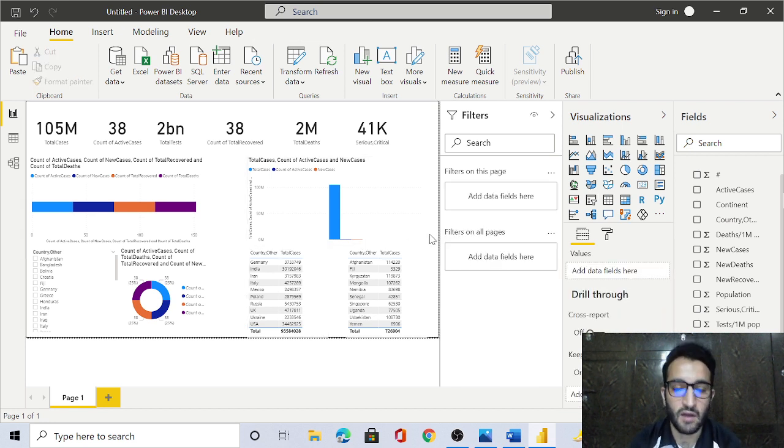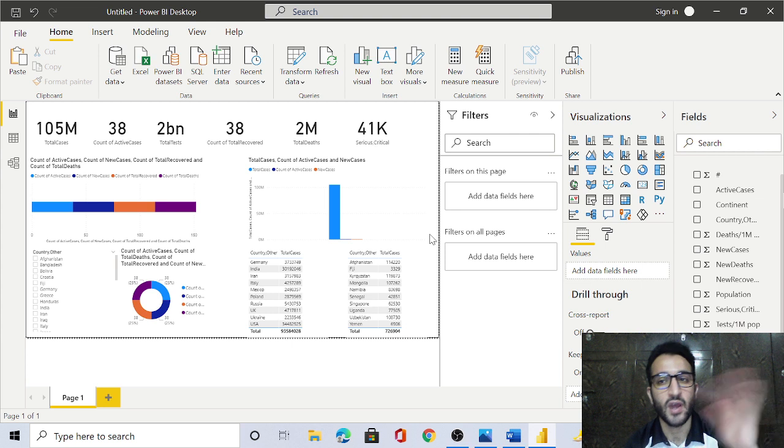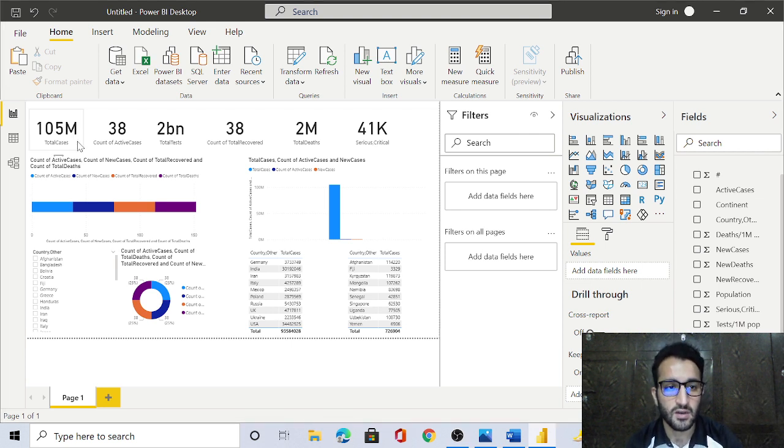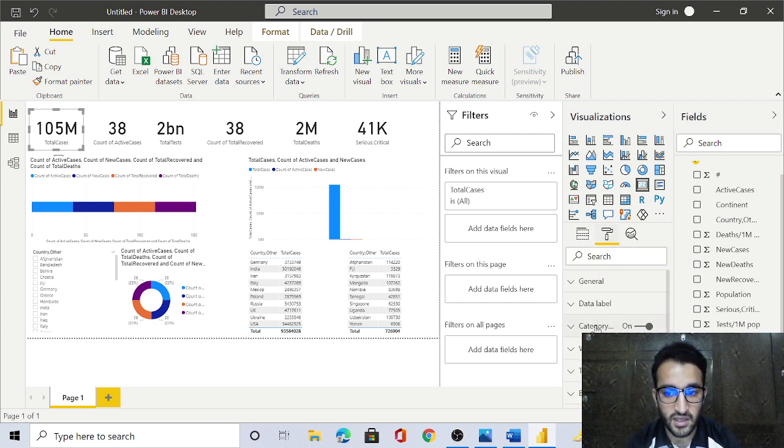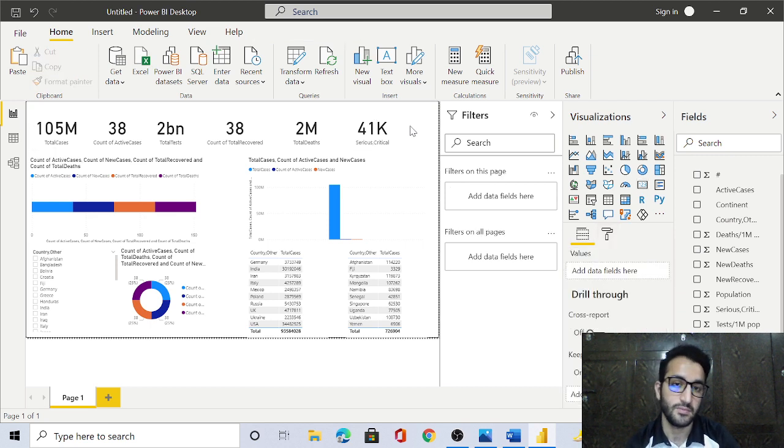Once all the visuals are made as per the report, you can change the background color, change the font, and decide whether you want to keep the data labels or the category labels for these cards.